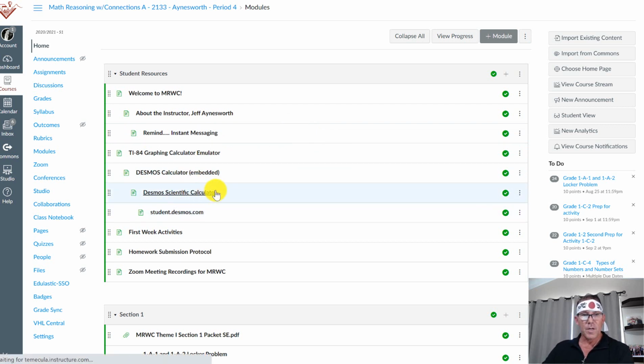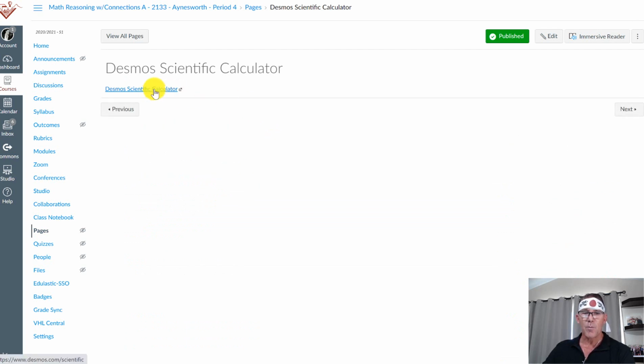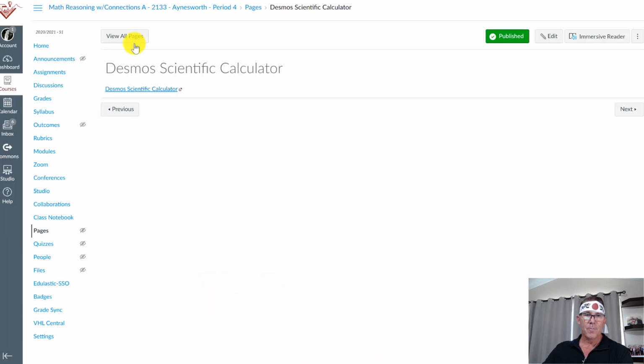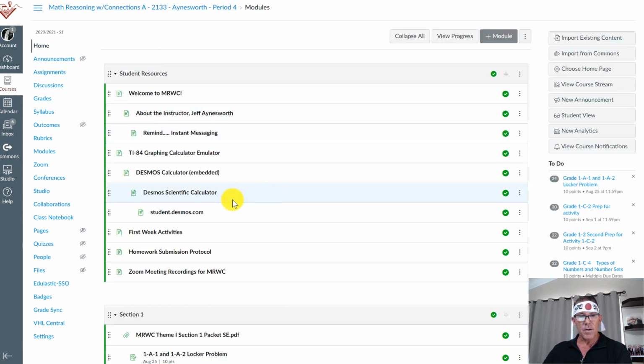If you just type in desmos.com or click on this link right here, you'll see the online scientific version of the calculator available. So there is no reason why a student is without technology, because this is free to every single student. Those are some major resources that are going to be needed throughout the year.